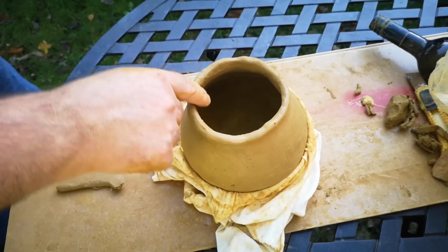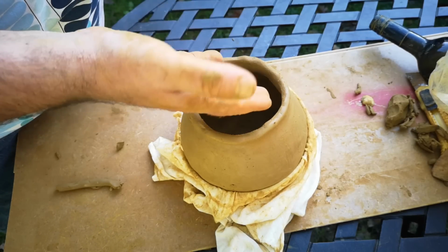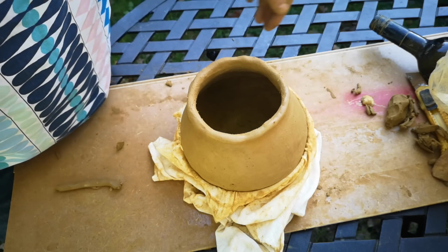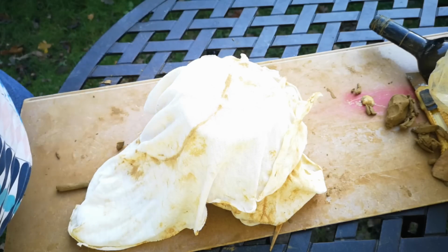One more thing, at this stage it's still possible for me to fit my entire hand through the neck of this pot. So let's make a mental note of that, because I think once this is dry it will shrink so as to make that no longer possible. That does mean that I have to get the inside looking nice before it shrinks too much, but for now I'll cover it with a bit of cloth and let it firm up and dry just a little.